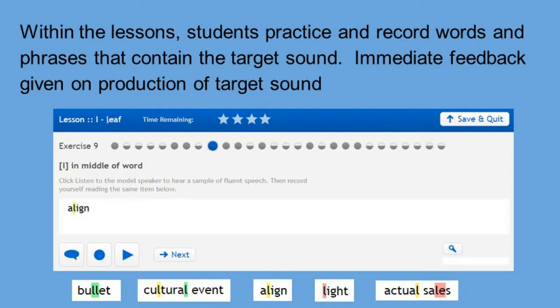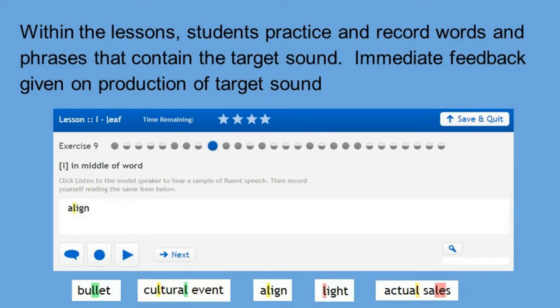Absolutely. So I just wanted to say that down at the bottom here, this is an example of some immediate feedback that students are getting when they are practicing. So for you guys in the back, I don't know if you can see it, but for example, the word bullet, the L in bullet is highlighted in green to tell students that they did a good job producing that sound. If it's highlighted in yellow, it was okay, they probably need to try it again. And if it's highlighted in red, it was not so great, and then they're probably going to have a partially filled in circle at the top. They can always go back and practice that word again and try to get it.